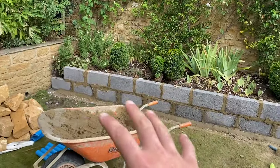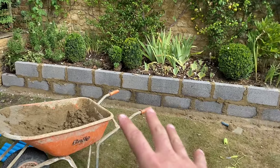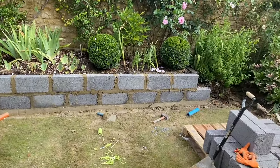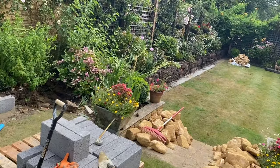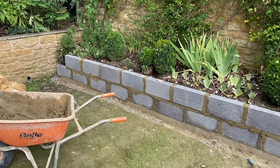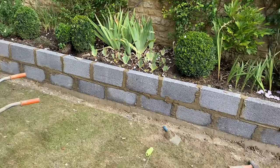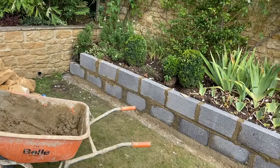So that's it for this section here. Basically, I'm just going to concentrate on this wall for a minute, get this baby up. This won't take long, probably be a couple of days to get this one up. And then start on that one down there. So it's all guns blazing now, it's good. Let's start seeing what this wall's going to form up like. And let's crack on with it.